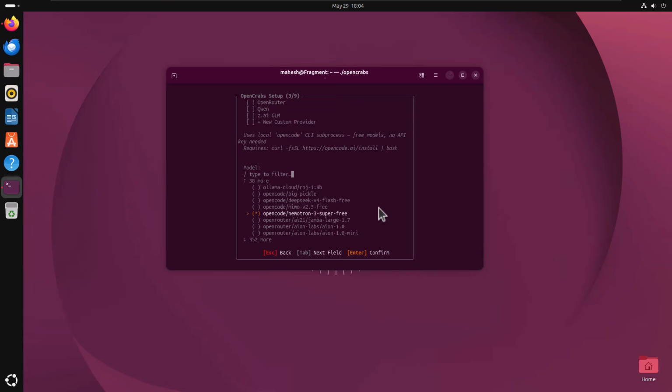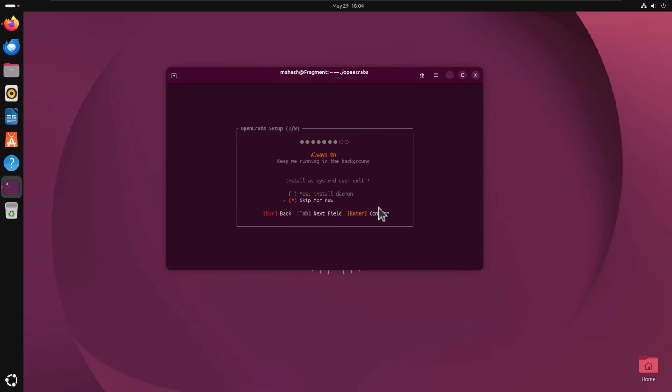Right. So here you see Llama, OpenCode, OpenRouter. Here OpenCode is there, MiMo, which is free, and it will remain free for long. So we will pick that. Now here you can see "keep me running in the background, install as a systemd user init." You can use this if you want to, or you can simply skip this, right?